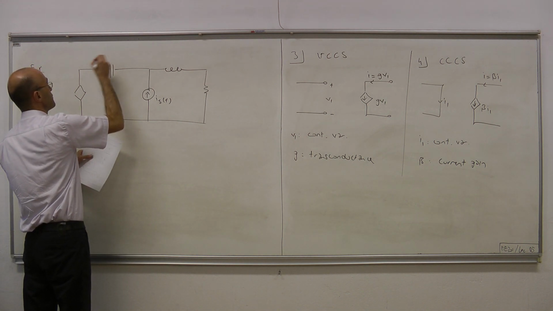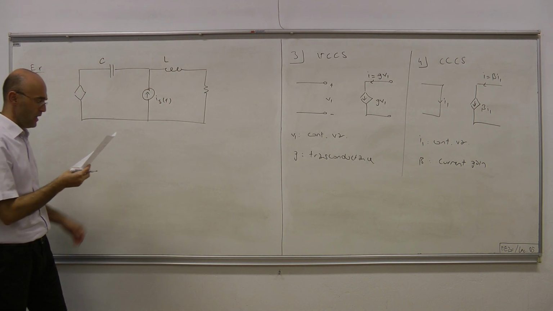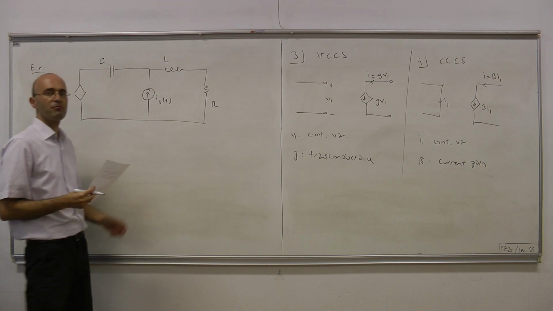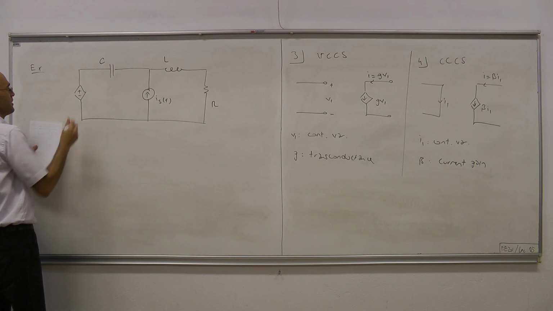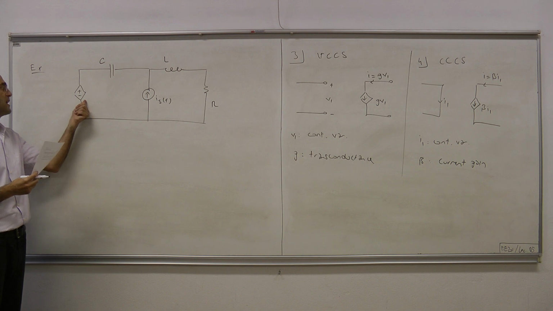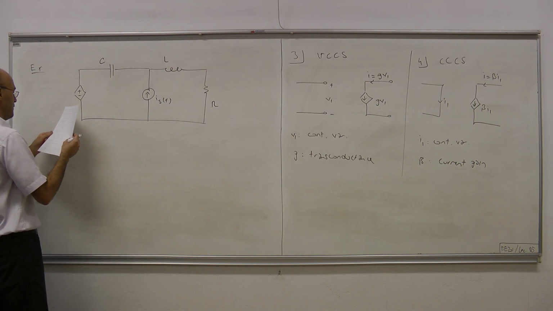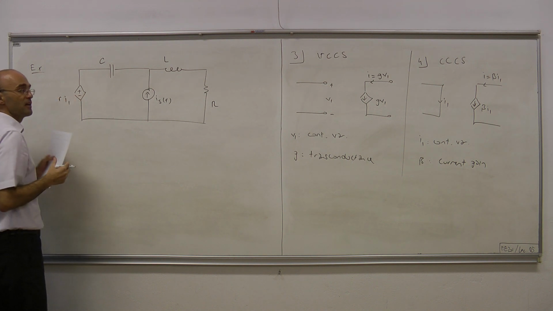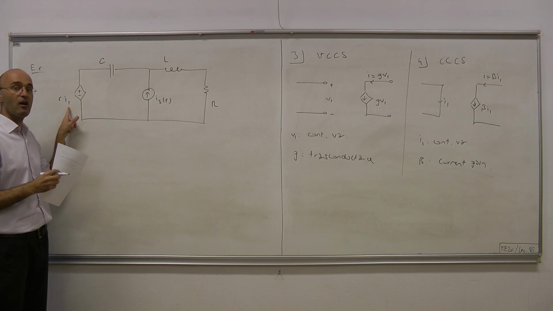Here we have an LTI capacitor with capacitance C. Here we have an LTI inductor with inductance L. And here we have an LTI resistor with resistance R. And then here we have a dependent source. The picture is such that here we have plus minus, therefore this indicates that it's a dependent voltage source, and the voltage that it generates is R times its control current. It's a voltage source and its controller is the current, therefore it's a current controlled voltage source.